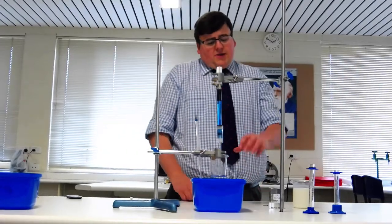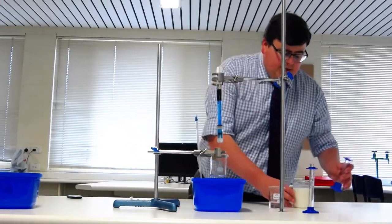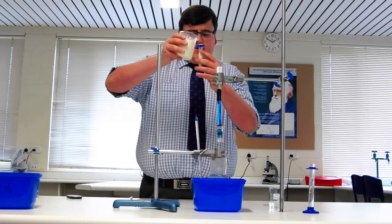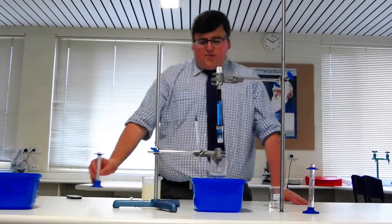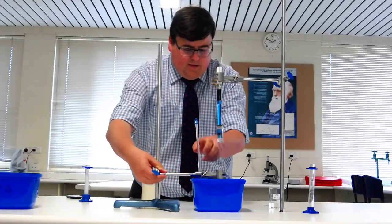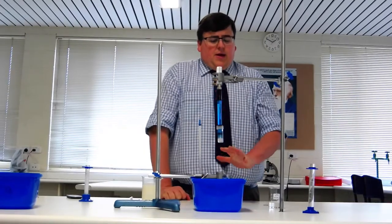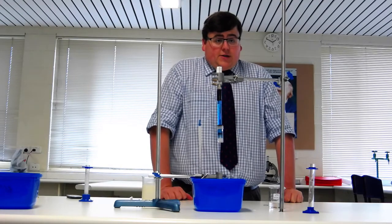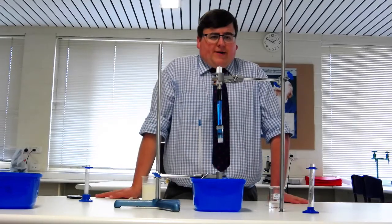If the water starts to drop in temperature, just add a little bit more warm or cold water to keep it around that temperature. Next, add 10 mL of milk to the solution — use your measuring cylinder, measure 10 mL of milk, and pour that into your beaker. Then lower the beaker into the warm water bath. Because lipase works best at 37 degrees, let the milk acclimatise to that temperature, leaving it for around 5 to 10 minutes. Make sure that's a constant wait time — you don't want a different time for each concentration.